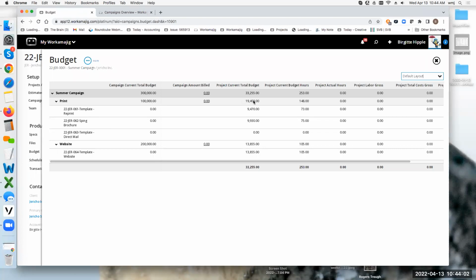So I'm watching that and letting the client know, hey, we're getting close to budget on our print jobs. That way he's aware of, okay, this is what is still remaining and how many more projects do you want to bring in? And maybe I have a change order where he says, okay, well, let's expand the budget by another 20,000, et cetera. So this is really that I've got this overarching budget, and I want to make sure as my projects come in that they don't exceed that amount.